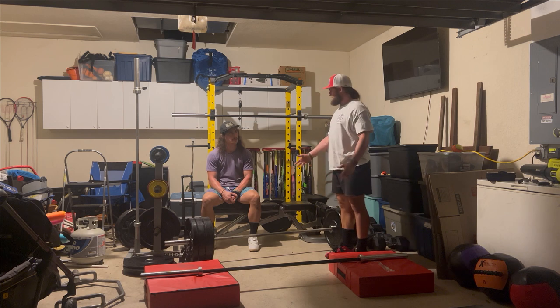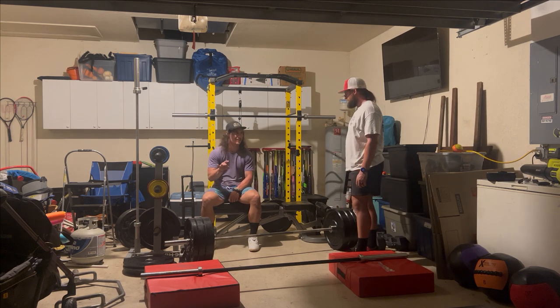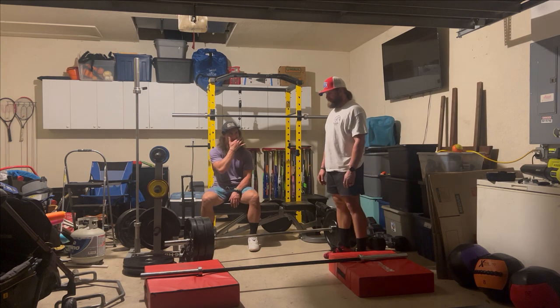Once you go, we're relying on our technique. That's good to know too, because when I was doing the heavier weights, I was trying to keep that hook grip, and that was pretty tough. But when you said, at this time, now it's time to just go.